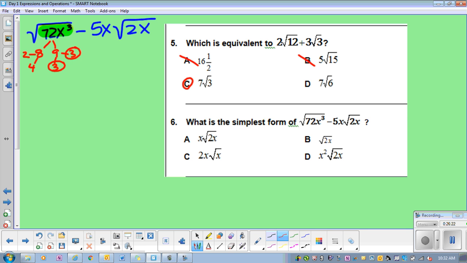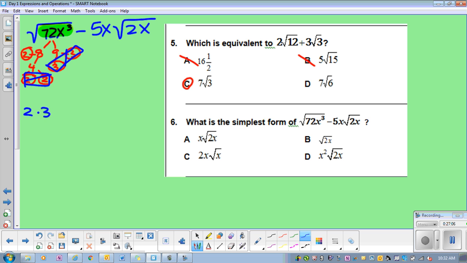So these 3's and that 2, they're prime, so I'm going to circle them. I'm not going to do it inside the radical like I normally do, just because I don't have enough room. That's okay? The 4 breaks down into 2 and 2. Do you agree? Yeah? How many do you need in a group to come out for square root? 2. Thank you, Abner. So I'm looking for groups of 2. Here's 1, so the 2 can come out. Here's 1, so a 3 can come out. What about that lonely 2?